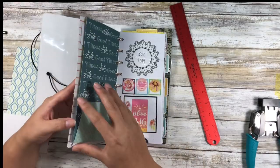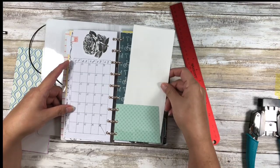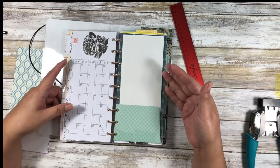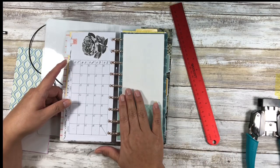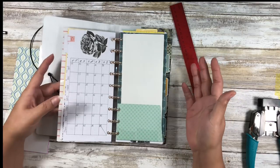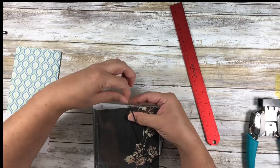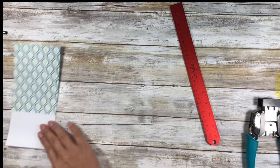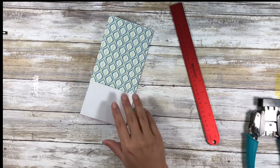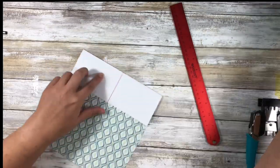But if you open it on one side, then you can slide things in and out easy enough, but you can also have something that's a little bit larger than your pocket, because it'll keep it secure, but it does give you a little bit more playroom. Now for that part, I'm just going to show you like I did my own. If you wanted to keep that pocket, again, it's your product, it's your design, you do with what you will, but I'll show you how I did mine.